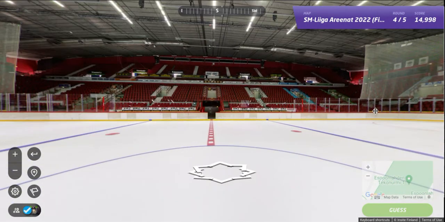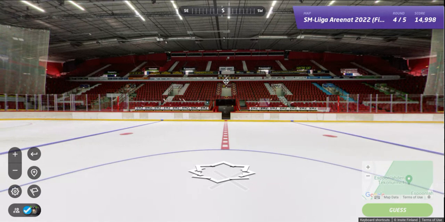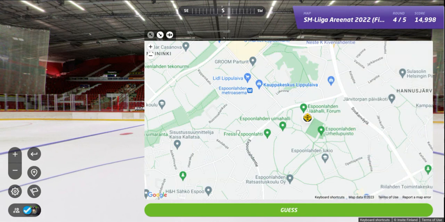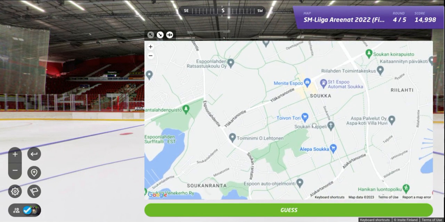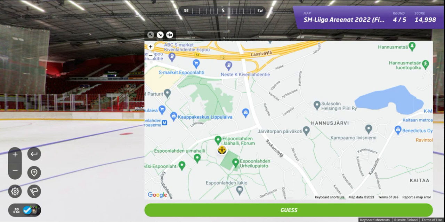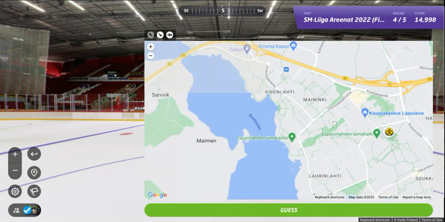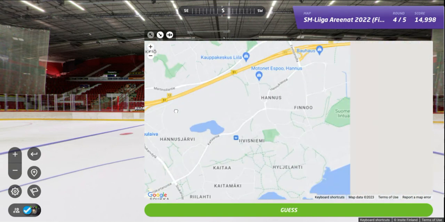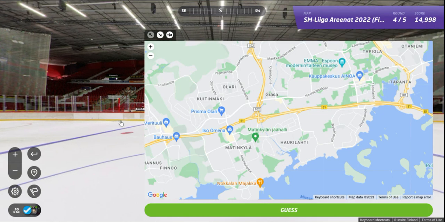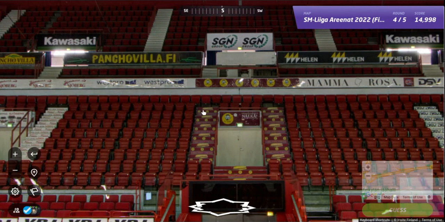So we're gonna look this way, right? Pancho Villa. Those are those restaurants I think somebody had a game for. Are there a lot of those places around Finland? All right, I think we're over here somewhere. I'm not sure. I saw IFK. Kapokeskus is like shopping, right? I think. IFK Helsinki. But I do feel like we're over here anyway. And I feel like we've been on the outside of this arena.